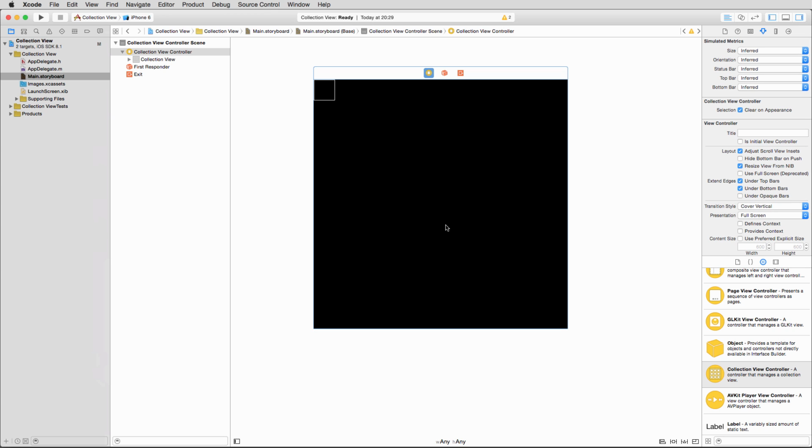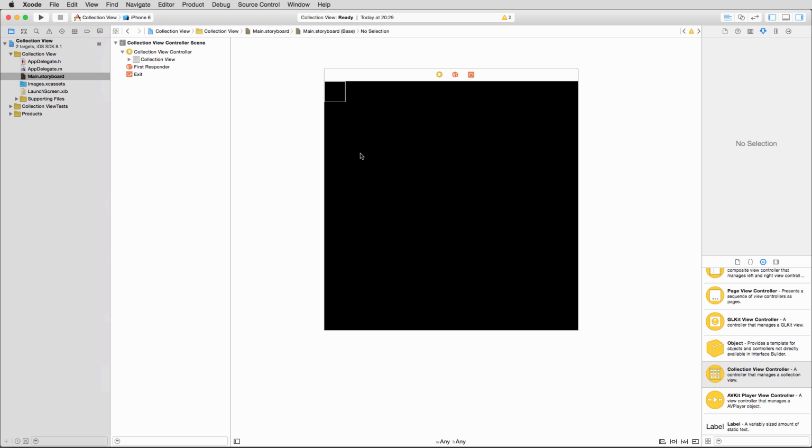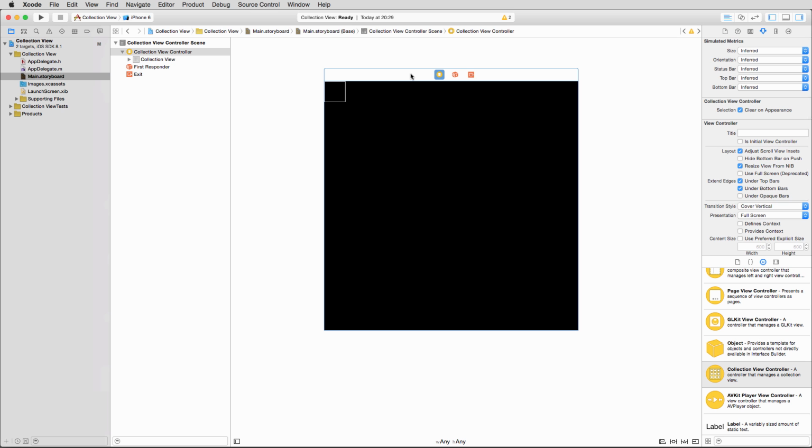And notice what happens here. This is an Xcode 6 specific improvement, shall we say. If you don't have an existing view controller and you put your first one in Xcode 4 and Xcode 5, the arrow was provided here to set this as the initial root view controller. Sadly, that behavior has changed in Xcode 6 and they just improved it away. So in order to bring that back, you head over to the attributes inspector here. And down here under view controller, you just tick this box that says is initial view controller, and then that arrow comes back.